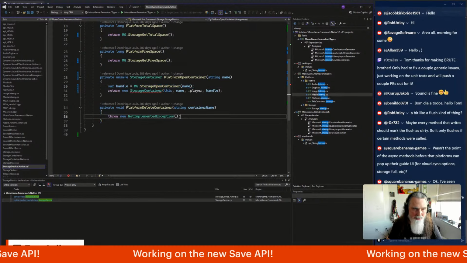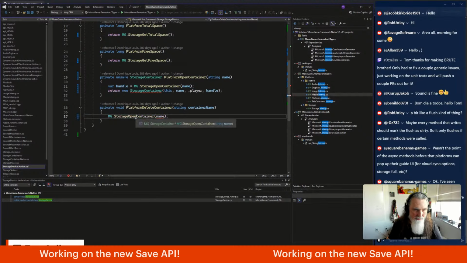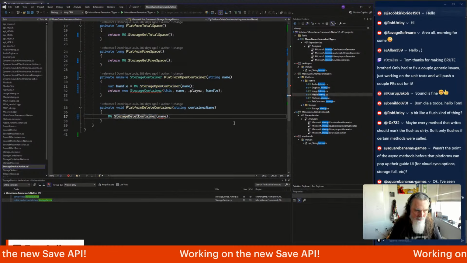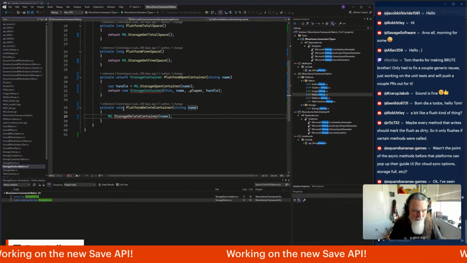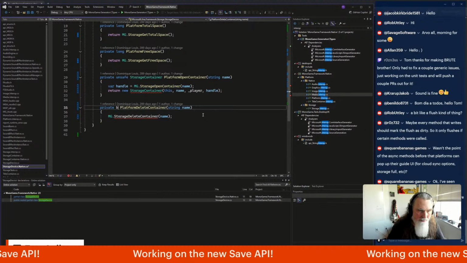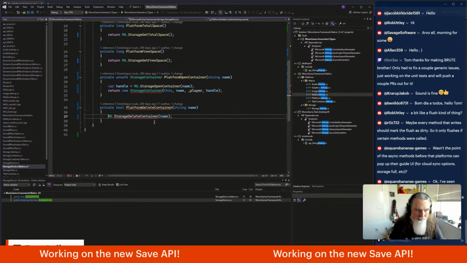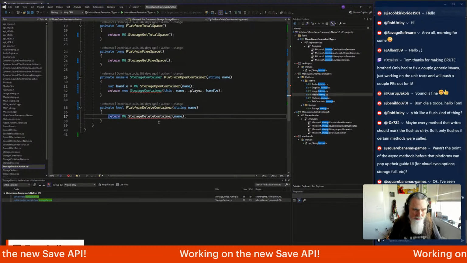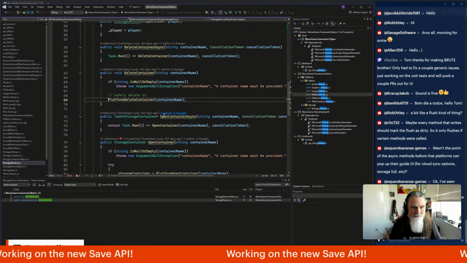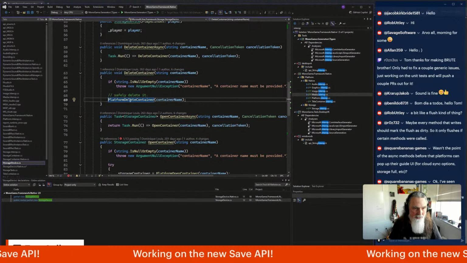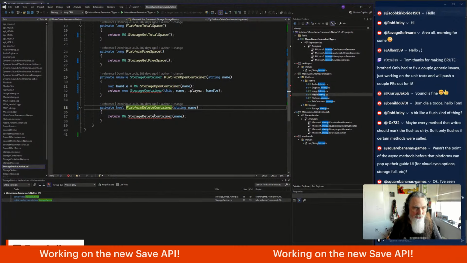So it's going to be basically that. Out of a bunch of caution, it seems like a good thing to return: did it successfully delete or not? Because that could potentially be an issue at some point.